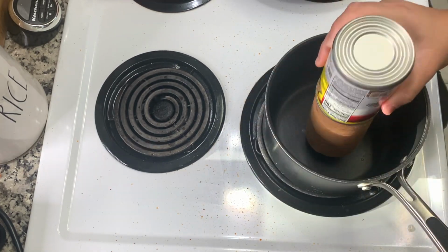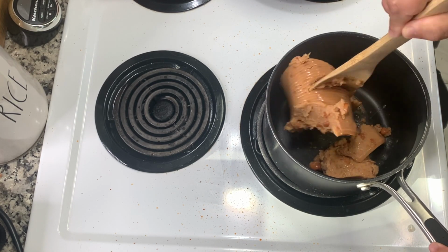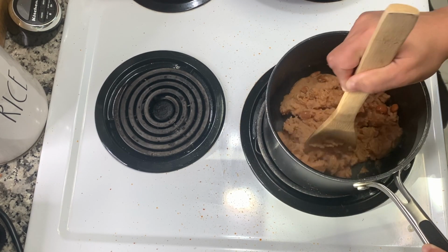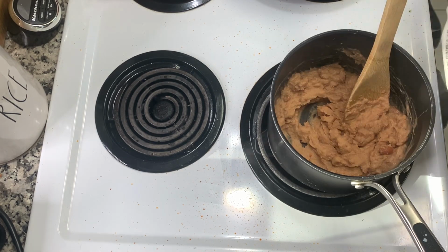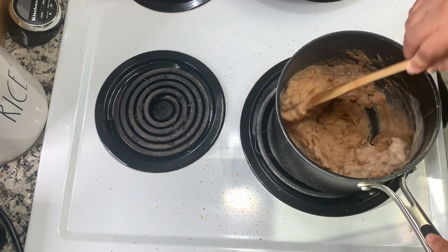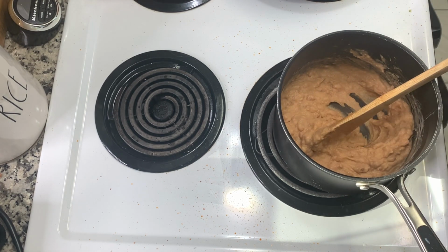I'm cooking up this package just till it's cooked, and then I'm going to heat up a can of refried beans. I just used the Rosarita brand. I didn't show you there, but those are the ones I like, and I'm just going to break those up so they can start to warm. Then I'm going to add in some milk, just enough to make them nice and creamy and more spreadable, because I want to be able to spread that onto my tostada shells.